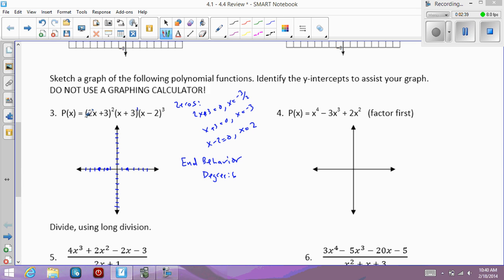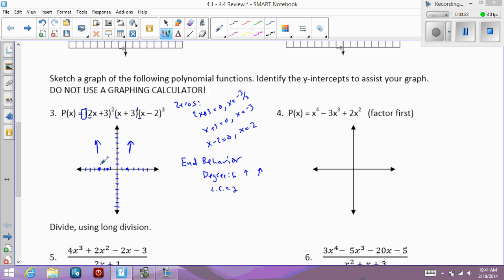We also need to know the leading coefficient. The leading coefficient is any number that's out in front of the parentheses, and then any number that is in front of the x's. There's no number out in front, and the only number that we see in front of the x's is a 2, so the leading coefficient is 2, which is positive. So an even degree with a positive leading coefficient, both arrows are pointing in the same direction, pointing up in a positive direction. So this is coming up like that and up like that. All right, so I know my arrows are pointing up.